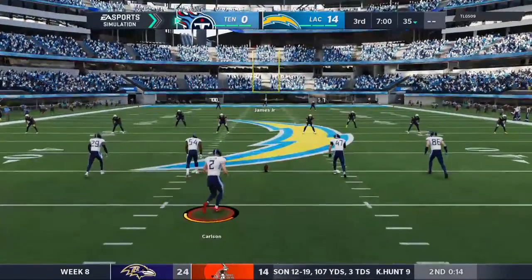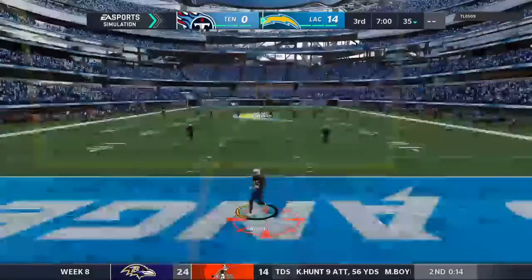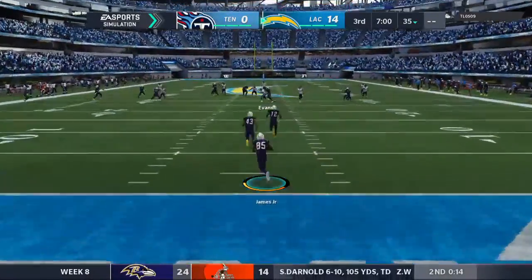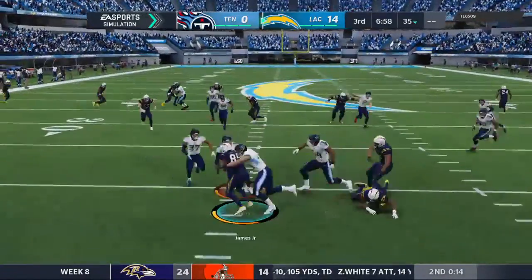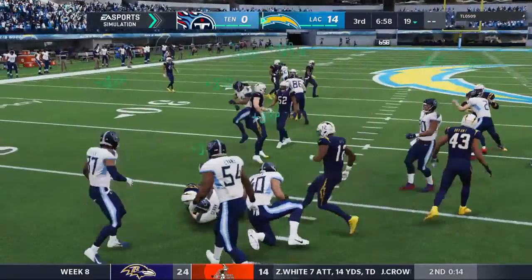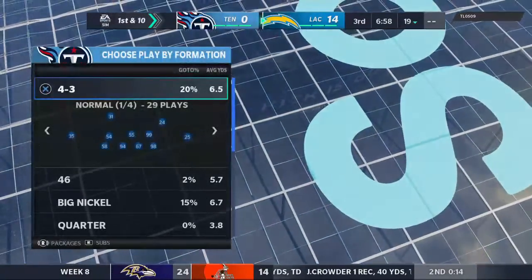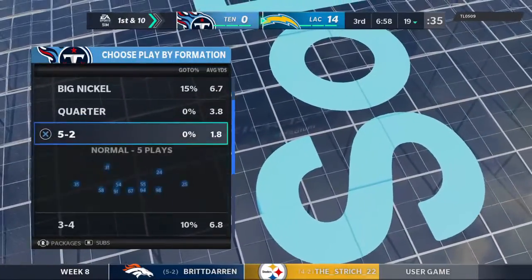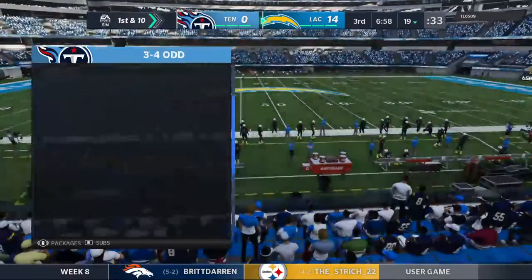Coach, so the Chargers will start the second half with the lead and the football as we're underway in the third quarter. Takes this about 5 yards deep. And only able to get this to the 19, so probably should have opted for the touchback. 1st and 10 at their own 19-yard line.